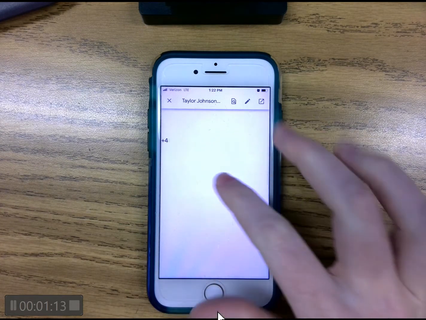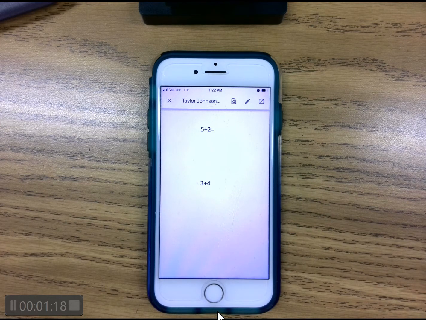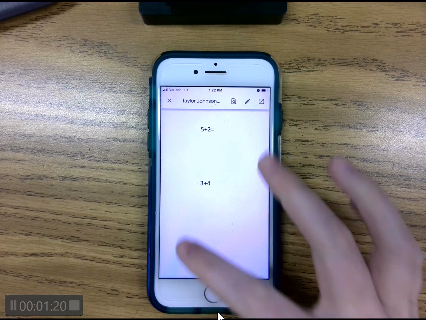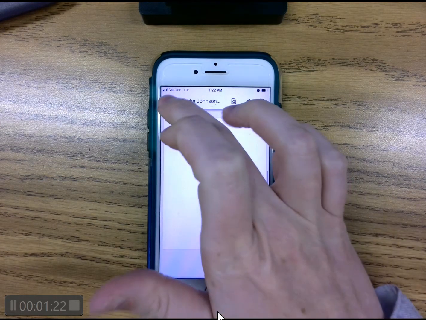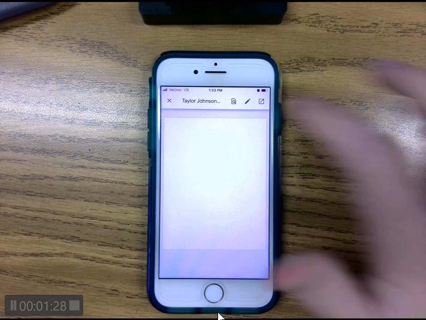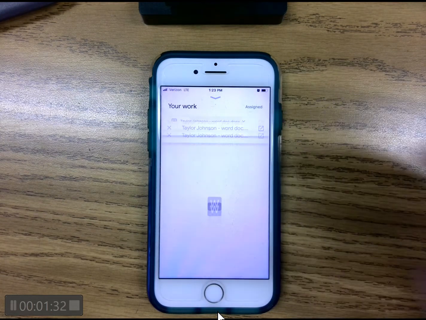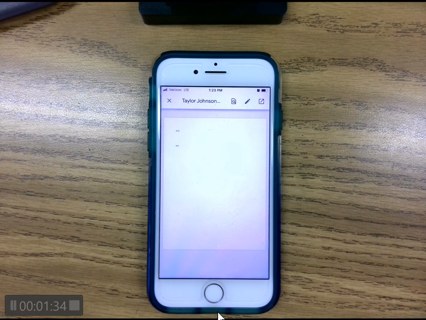You can zoom in and you can see the equations. Then real quick, I want to take you to the second one, and there's nothing there. So if your student sees two documents, make sure that they're using the one that actually shows up.